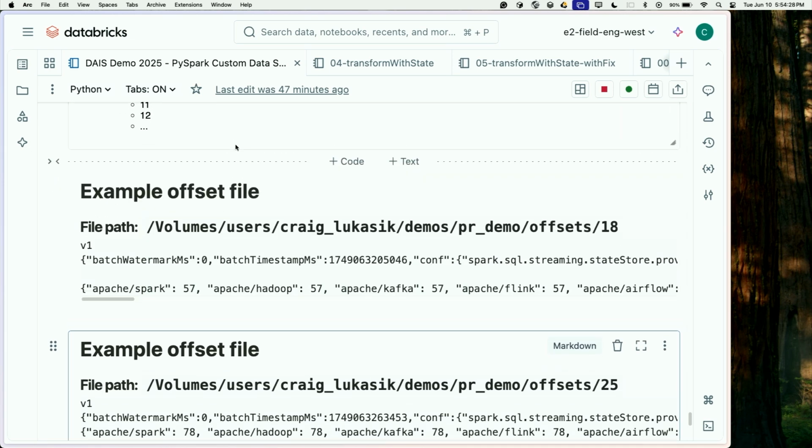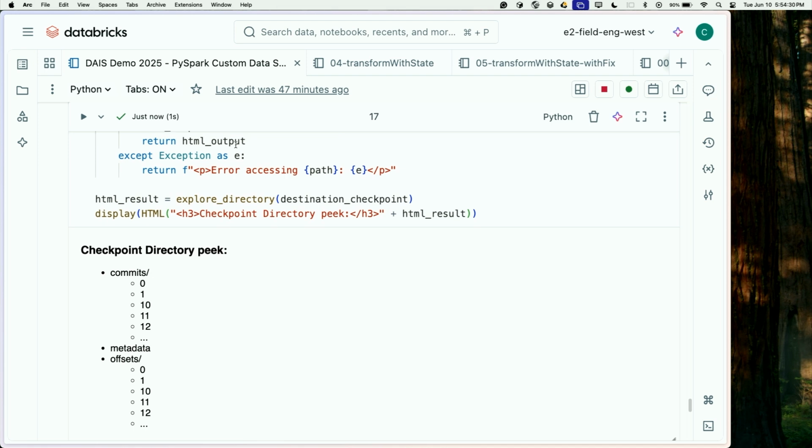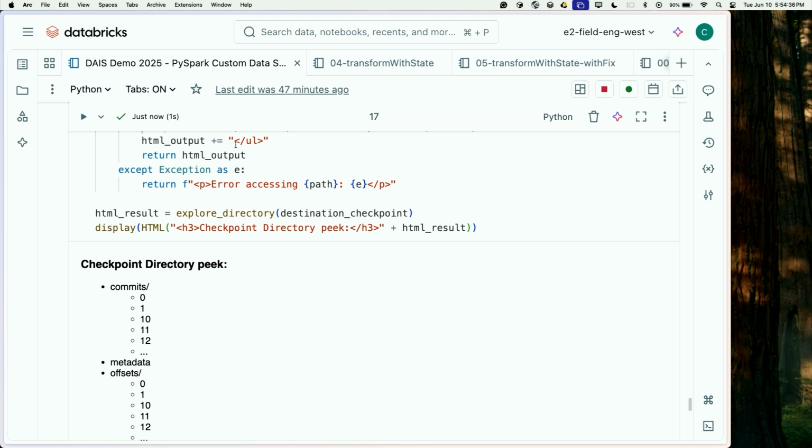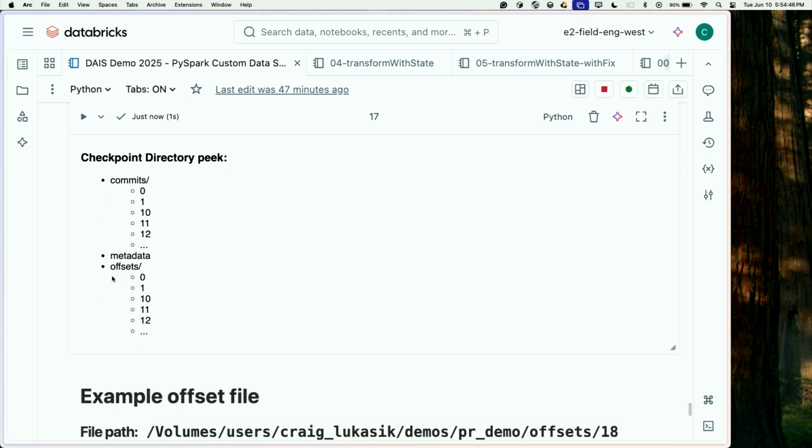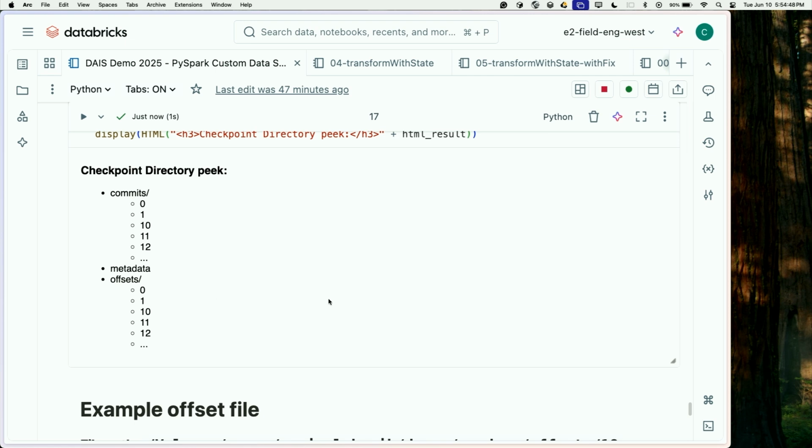If you're familiar with Spark streaming, when you sync to a sink, be it a table or a Kafka or whatever, you provide a checkpoint directory. That checkpoint directory includes these subdirectories. So there's a commits, there's an offset. If it's a stateful stream, you'll see another directory for state.